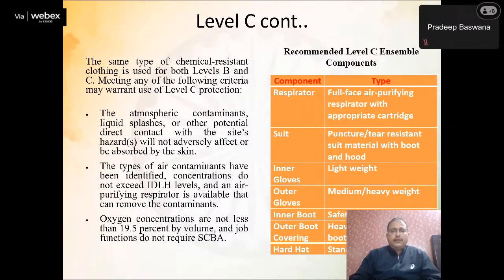So again, it's a point which we have taken here. Oxygen concentrations are not less than 19.5% by volume, and job functions do not require SCBA. So whenever SCBA is not required, we can suggest that okay, level C is there, and we can use this. The component list on the left-hand side is quite clear: respirator, suit, inner gloves, to hard hat, and the type is the difference.